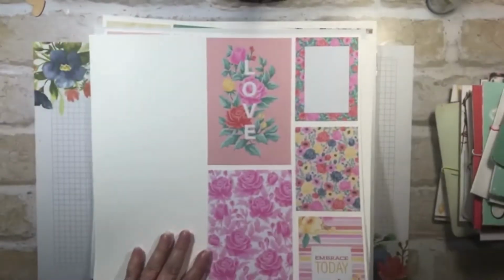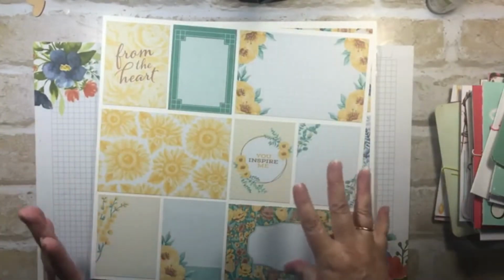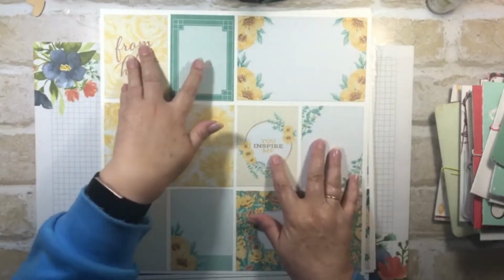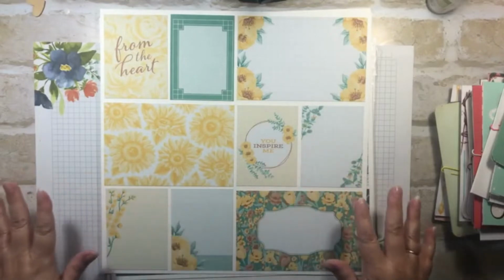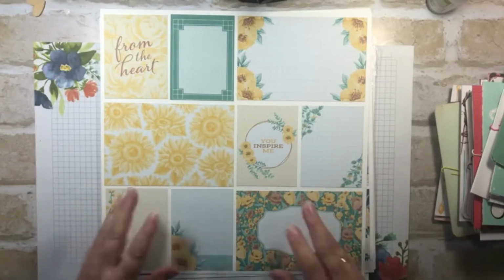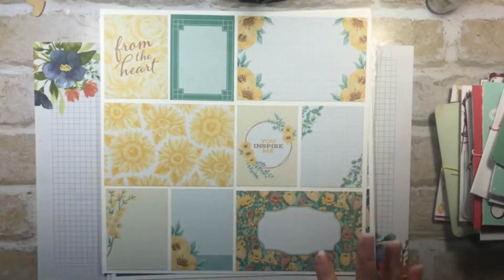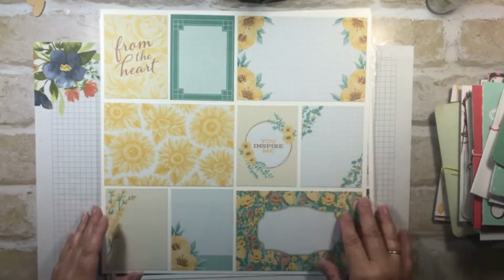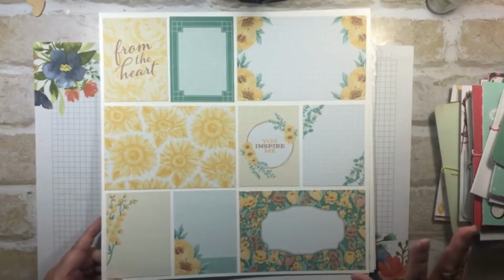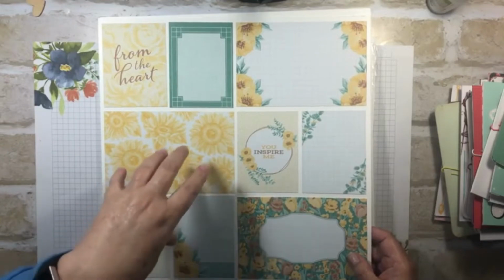You just got to make sure that you don't have an odd sort of pocket where something doesn't fit or looks a bit strange. So with this one, I've used 3 6x4s and then filled in with the 3x4s. When I was sorting it out, I had one where I had three of the 3x4s or something in it, and it was just really odd, and I couldn't get it to look even. I had this sort of gap. So you might have to play around with your placements until you get them right, but don't get stuck on this is where a photo goes and that's where a photo goes.